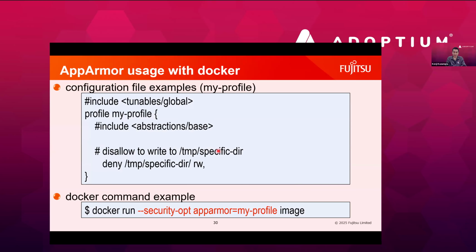And using AppArmor with Docker is also very easy. Again, AppArmor can also be used in a non-Docker environment, but again, I use a Docker environment in the demo. Here is an example of a profile. There's some boilerplate code, but the name here is the name of the profile. And this part is a specific rule to deny access to a specific directory. And just like with seccomp, you attach this profile with the security option like this.